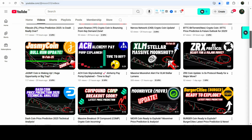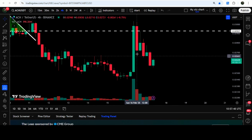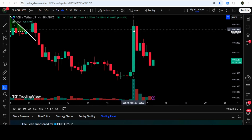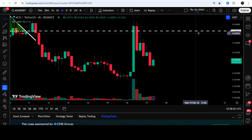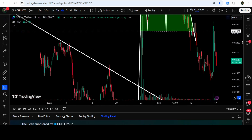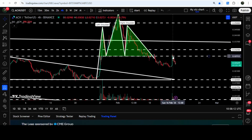And this was my last video that I shared a few hours ago with you when the price line started that bullish reversal. Now, if you take a look at the 4-hour time frame chart, then this was a powerful bullish candlestick. And if we want the closing price of this candlestick, by the way, here you can watch the closing price. That was at 2.982 cents, slightly above this resistance or neckline of this head and shoulder pattern. By the way, this is the neckline. That was approximately at 2.92 cents. And this was the head and shoulder pattern that we have broken down. And you can see that, again, the price has moved down, and it can also be a rejection. And in today's video, we will analyze this move.